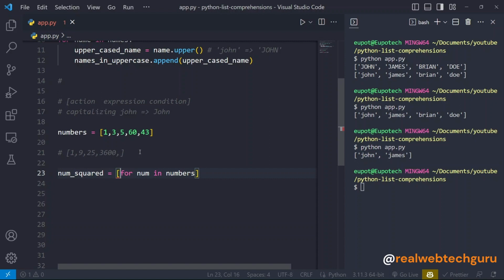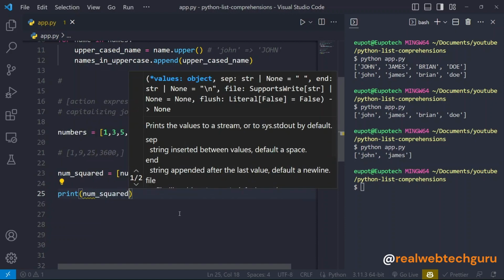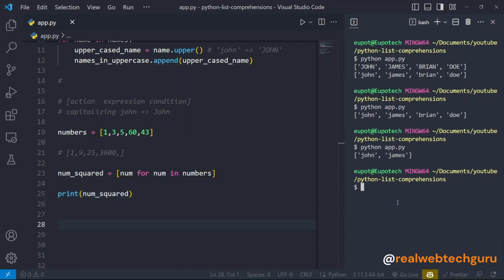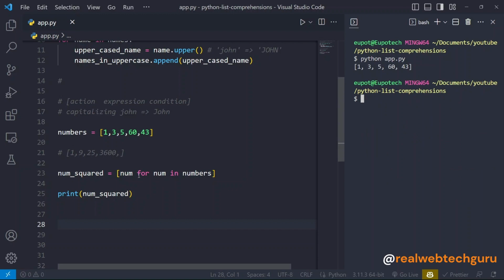At the beginning we have access to the number, so to check it is working we can start with the number. Then print num squared. So no, we didn't square them, but we returned the number.